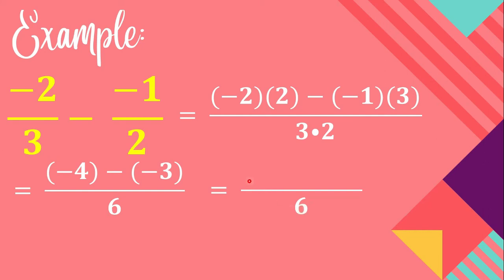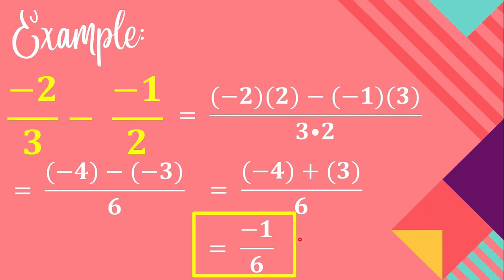Applying the subtraction of integers, the rules for that one, copy the first number, negative 4, change to addition sign, and then change your second number to its opposite sign or additive inverse. So since that is negative, that will be now positive. And then simplify, copy again 6, and since you have different signs, subtract. 4 minus 3, you have 1, and then your larger number is 4, so that is negative. Your final answer will be negative 1 over 6.